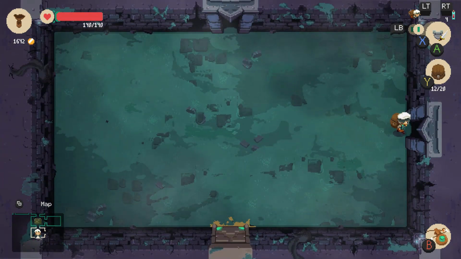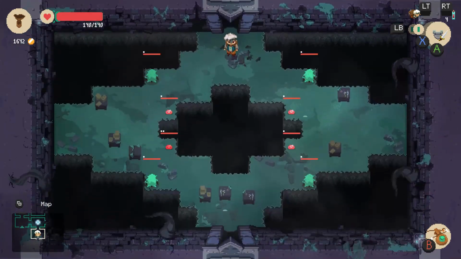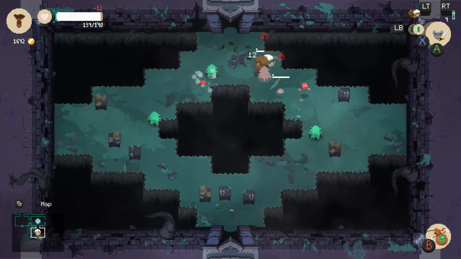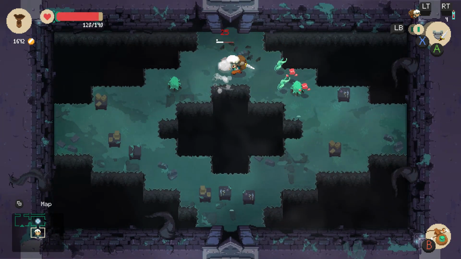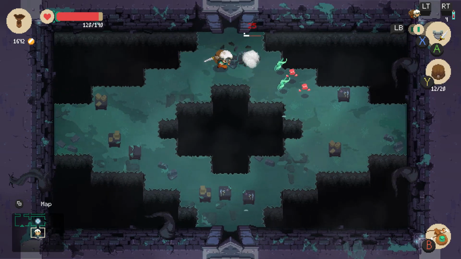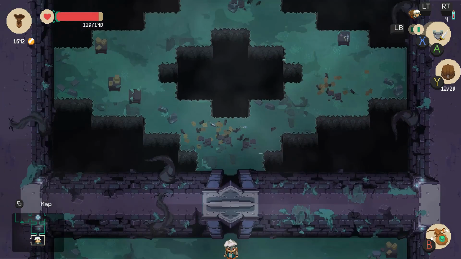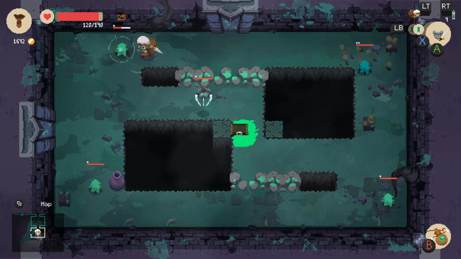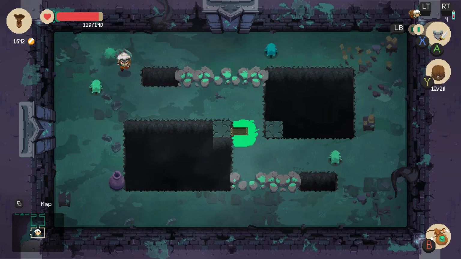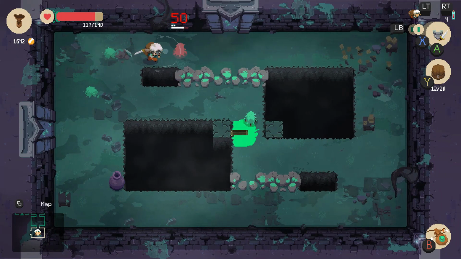And not a scratch on us. Ooh, okay. This is where I wish we had the big sword. Whew. Glad this is the first floor. Oh, hi. Ow. Yeah, these guys are like the kid.